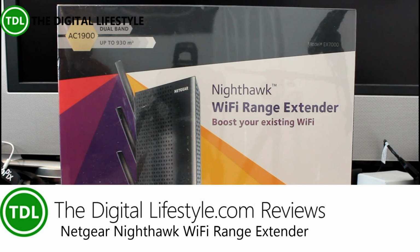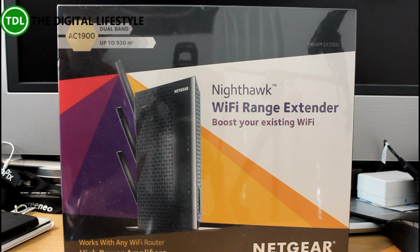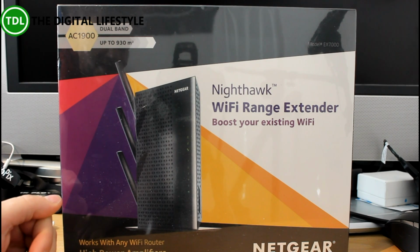This video we're going to have a look at this Netgear Wi-Fi range extender. This is the model EX7000. The idea of a Wi-Fi range extender is if you've got some dead areas on the edge of your Wi-Fi network, this device can then be used to repeat the Wi-Fi out so that you can extend your range.